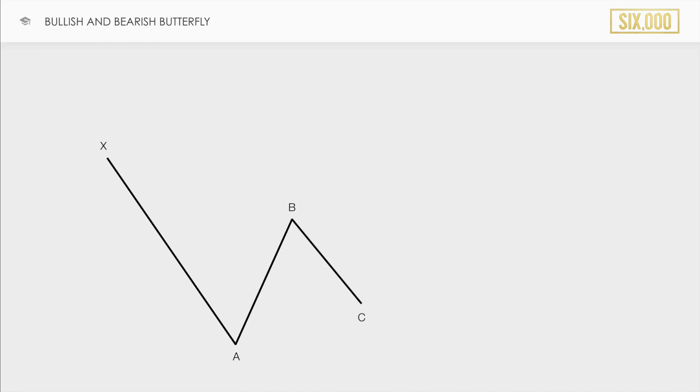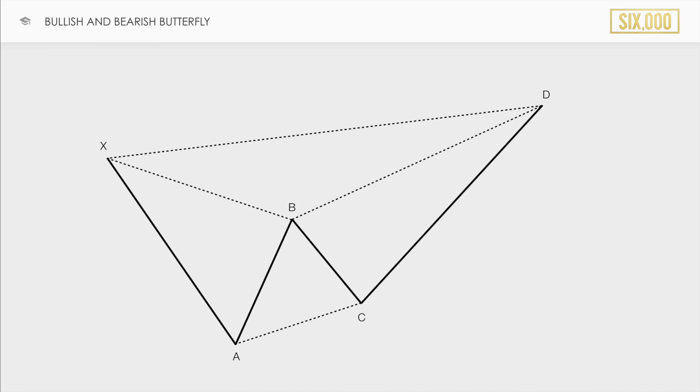And the same again, we're just looking at a bearish formation. Of course, D is above X. We're looking at a strict 0.786 B point that defines the overall structure. We're looking at a C point of a 0.382 minimum measurement to 0.886. We're looking at the BC projection for the D point. This sets up around about the 1.272 XA projection. We've got a 1.618 to a 2.24, and this will be within the potential reversal zone, and it will relate closely to the XA projection. This gives us the X to D measurement of 1.272.